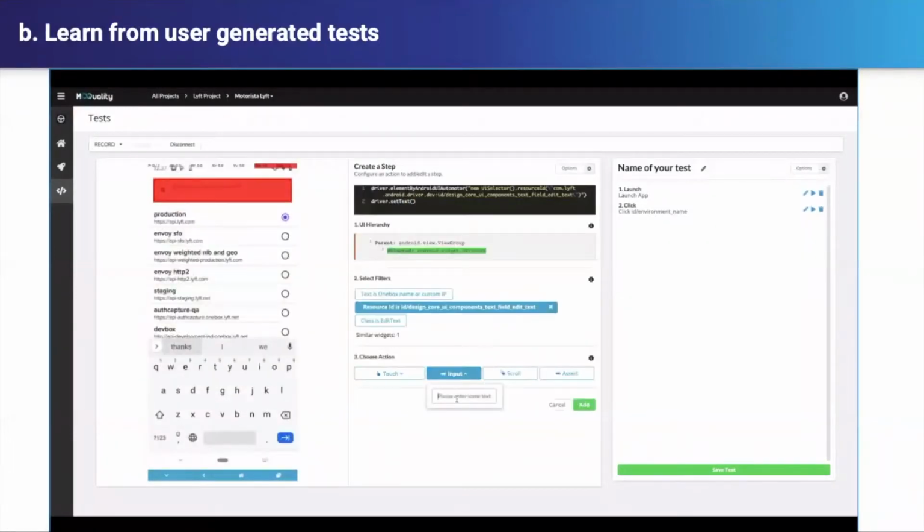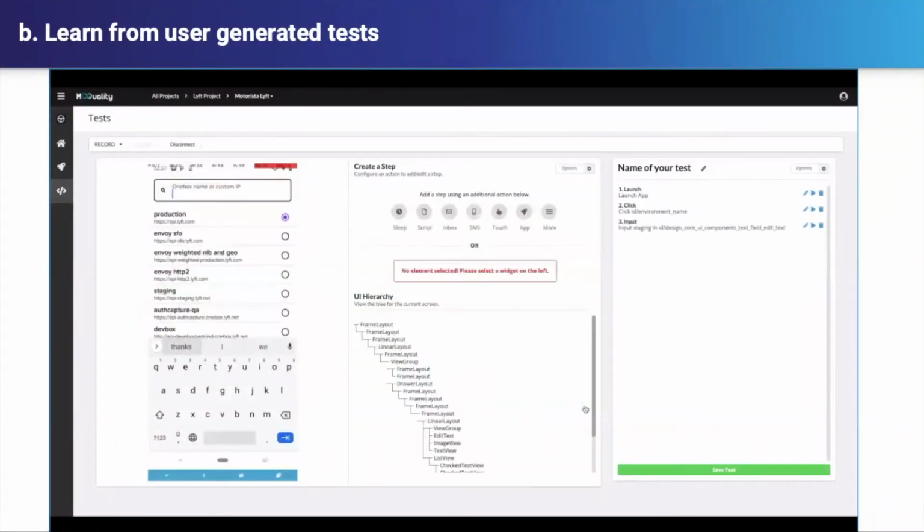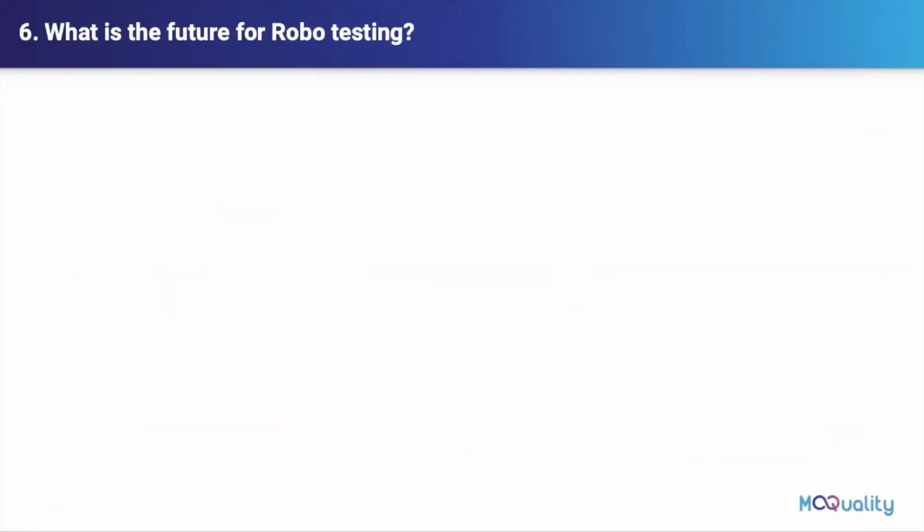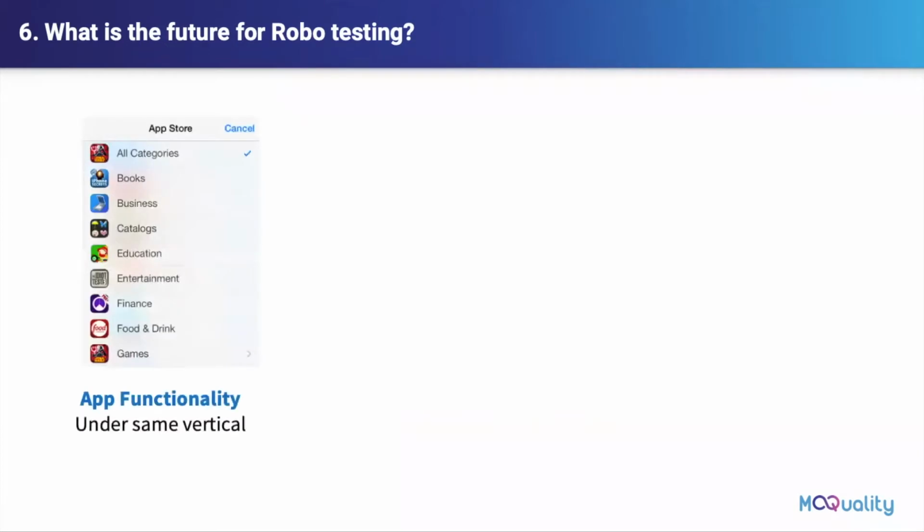So before we switched, Vaibhav asked me about the future of robot testing. As Pushkar showed you, we could cluster login screens and say that these screens are similar. Can we actually cluster flows and use it to generate common tests across the same categories of app? That's one of the things we are actively working on, where we are trying to generate generic tests which would apply to all the apps in the same verticals.